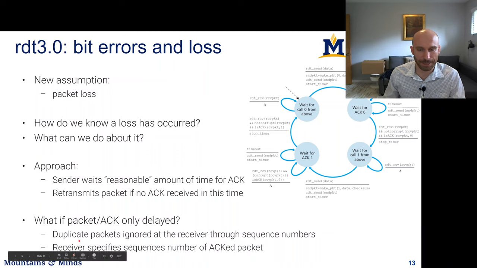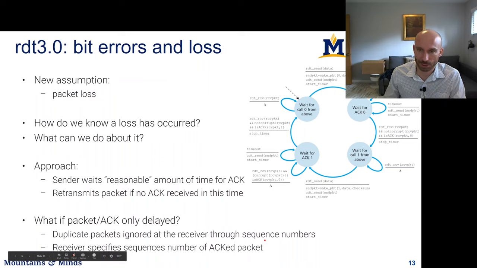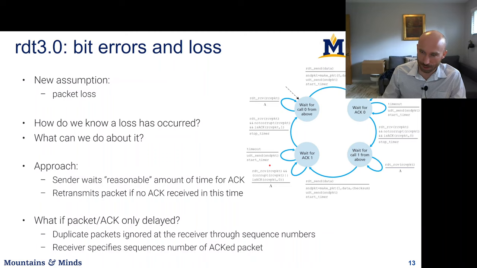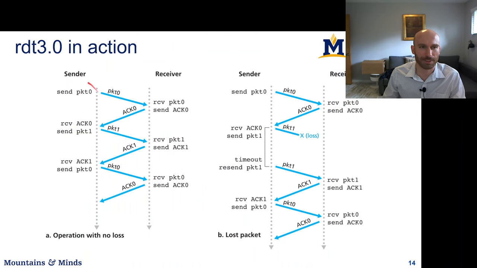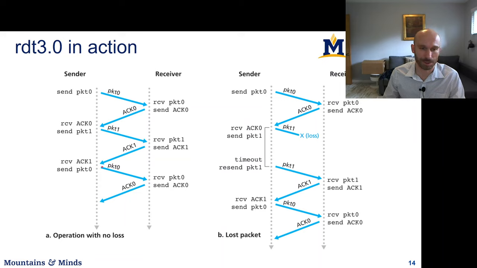For example, what if the packet or acknowledgement has only been delayed? We can still retransmit and handle it with duplicate sequence numbers. Sequence numbers will be used as before, but now there will be a timeout event added to waiting for acknowledgements. Here we have a timeline with sender and receiver on a time axis going top to bottom. First the sender sends packet zero, the receiver sends acknowledgement zero, the sender gets ACK zero and sends packet one, which is acknowledged with ACK one, and then the sender can restart the sequence number and send packet zero again.